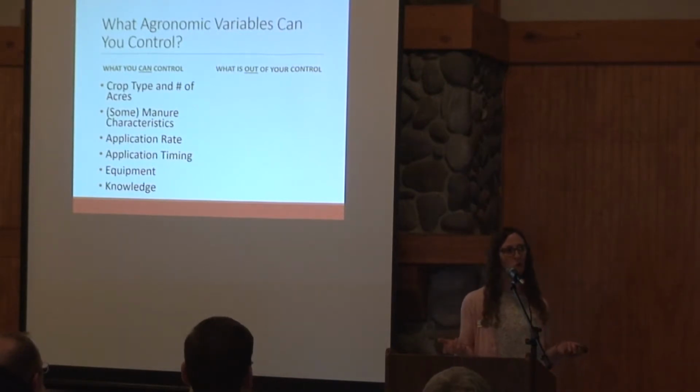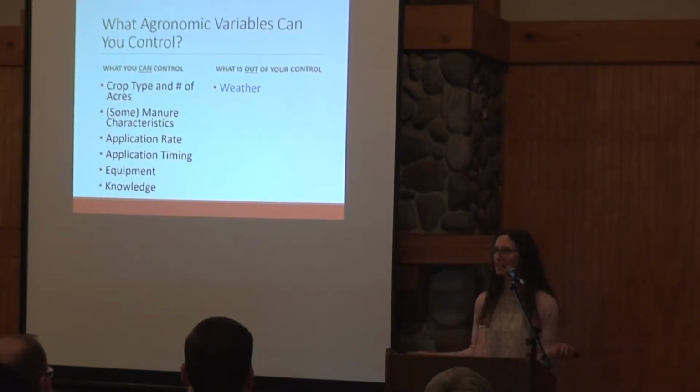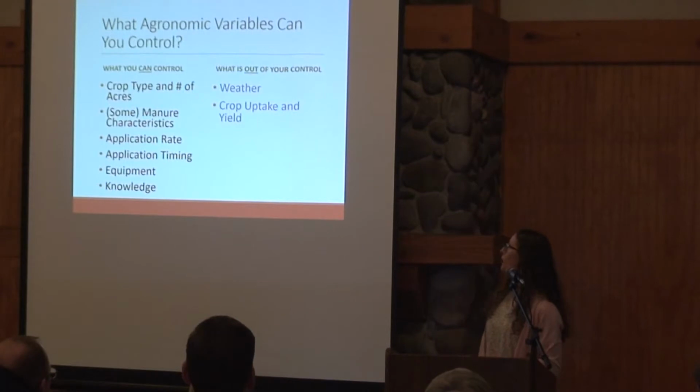And your knowledge, right? The more you know, the more you can do out there. Things you cannot control: you can't control the weather. As much as I would love to be able to do that for you guys, I can't do it either. That means if it gets hotter than usual or colder than usual, maybe you have a yield increase or decrease. A yield change is huge to your overall balance through the year. That can right there put you under or over for the whole year. It's something you can't control at that moment, but you can certainly adapt to. Remember that. It affects your crop uptake and yield.